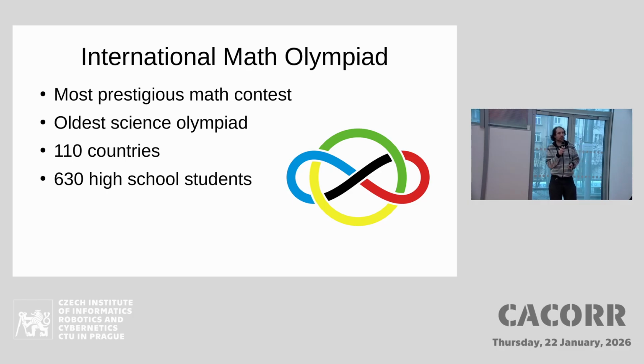As far as I know, it's the oldest science Olympiad, whereas now we can see others like the economics Olympiad or the chemistry Olympiad, but IMO is kind of the thing that started this all. And there is a question, this is of course a measure of intelligence, that you can get to IMO, that you can get some good results.